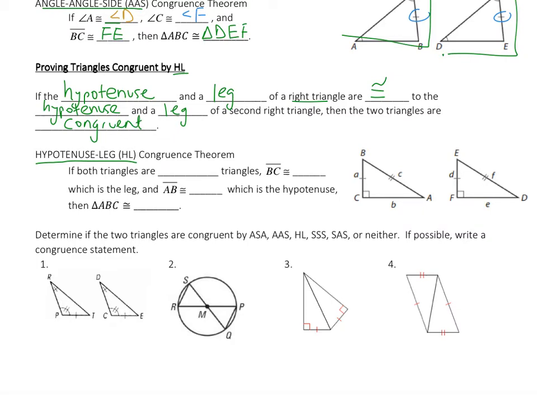So if we look at our picture, both triangles are right triangles, which we can tell by our angle right here, so in a sense they already have another angle that is congruent. And we see that BC is congruent to EF, which is a leg, not the hypotenuse, and our hypotenuse, which is AB, is congruent to our hypotenuse of ED, then our 2 triangles are congruent. So you've got triangle ABC, so we need to go the same order, so my side of 2 and then 1, so it'd be DEF.